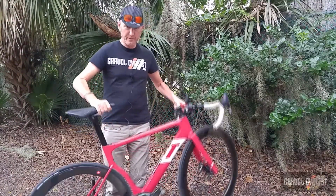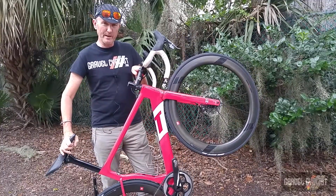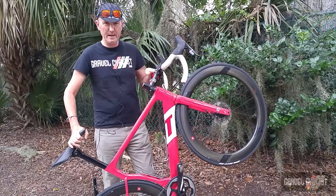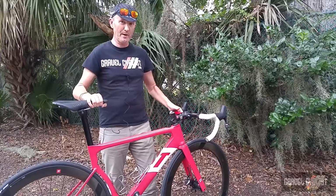Today I've got the 3T Strada, which, stating the obvious, is a road bike, not a gravel bike. But 3T, who manufacture this bike, claim this bike reinvents everything about aerodynamic road bikes.